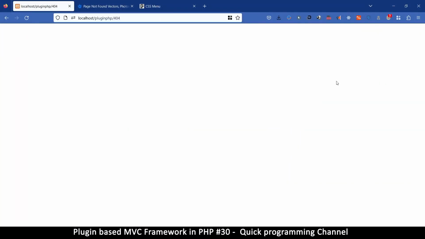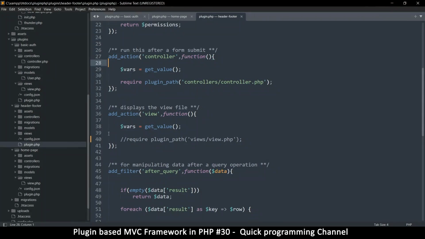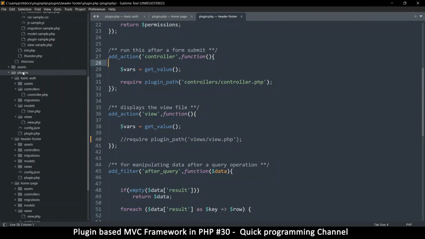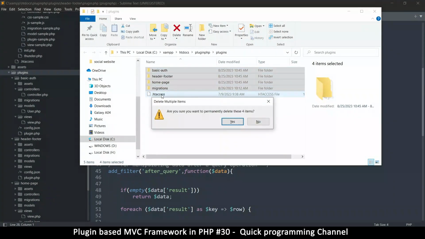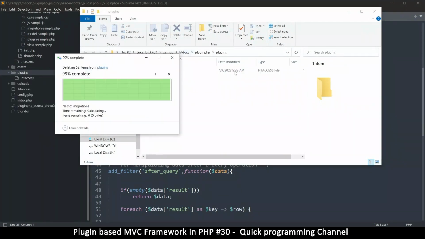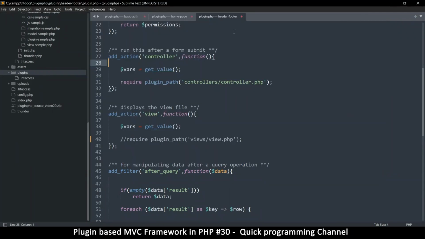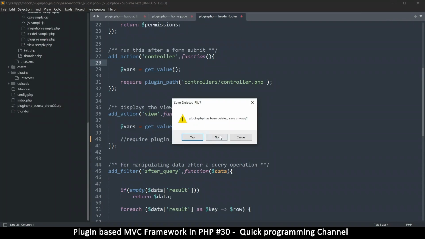It actually did. Alrighty guys, so now that we know everything works as intended, I'm going to go to my plugins folder here and open that folder. These are the plugins in here, and what I want to do is delete everything in here except the htaccess file. So never delete that htaccess file. Let's remove all the plugins from there. So all these files are now useless.